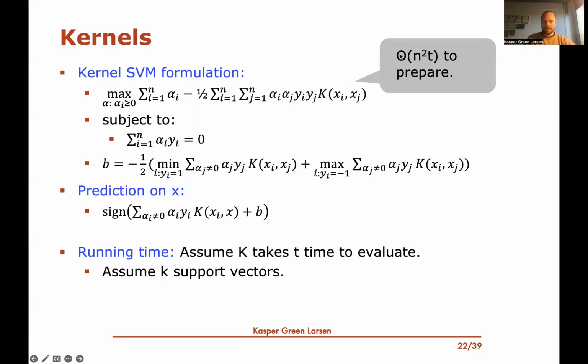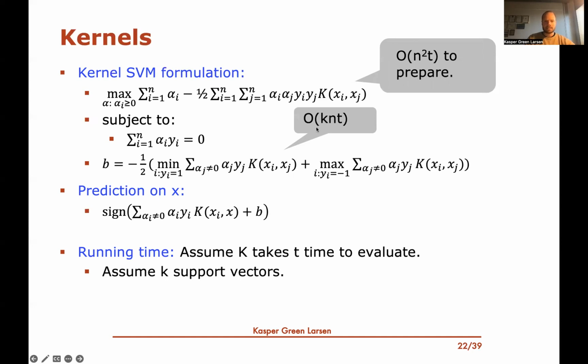Well, there's n squared pairs, and it takes t time to evaluate each, right? So we can just evaluate this kernel on all the cross terms, and then we get our optimization problem we need to solve. And once we've solved it, the maximum here, I guess we're looping over all the endpoints that we're testing, all the data points, and then we're summing here. The minimum goes over n terms, the sum goes over k terms, and the kernel takes t time to evaluate.